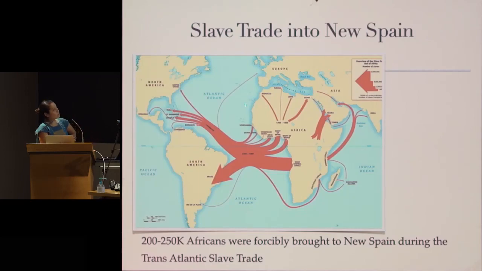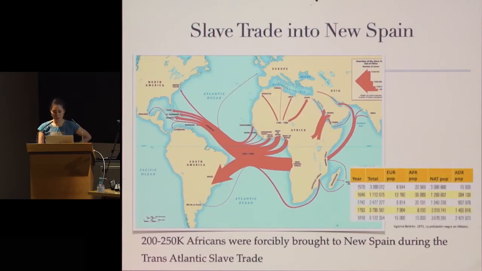Another thing to consider is, although there are very rich historical records on ports of embarkation and disembarkation, those ports do not necessarily reflect the origin of the peoples, right? The fact that they embarked here doesn't mean that they were exactly from that place. There was a lot going on inside Africa as well. So this was to paint the context and the possible questions.